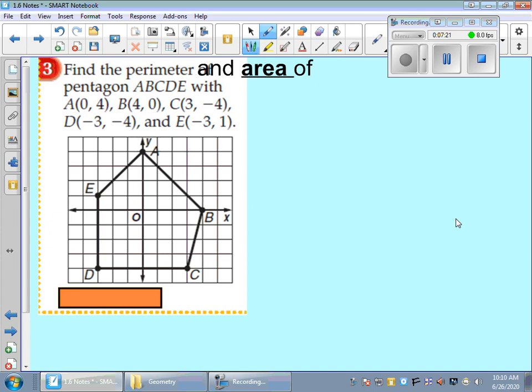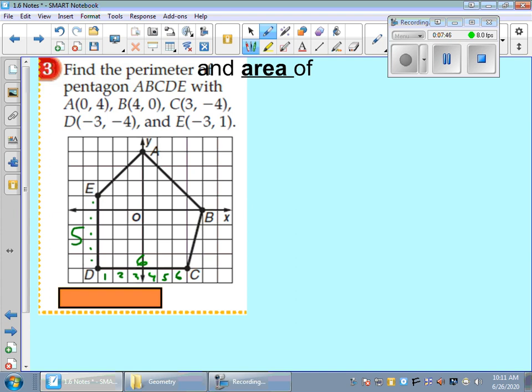So a couple things. So down here we can count. We want to find the perimeter. So that means we have to find what is the outside length of all of these. These ones you can count. 1, 2, 3, 4, 5. So this side is 6 units in length. Those ones you can count because they're straight and they're right on the lines. This one you can count. 1, 2, 3, 4, 5. So we know that this is 5 units and this is 6 units.